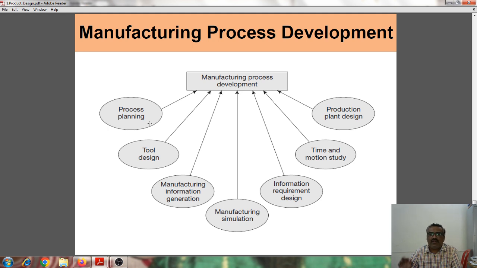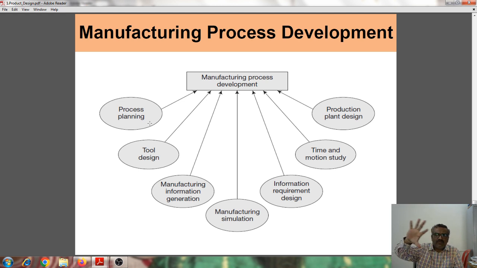Next is the manufacturing simulation. Before producing the part, before going to production, we need to see the complete process on the computer screen, from the raw material to the delivered part: how the part needs to be moved on different machines, how the jigs and fixtures are holding the workpiece, and how the automatic generation of the information was done.